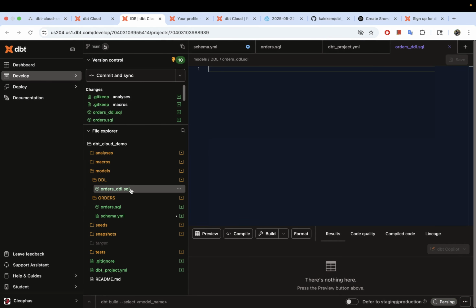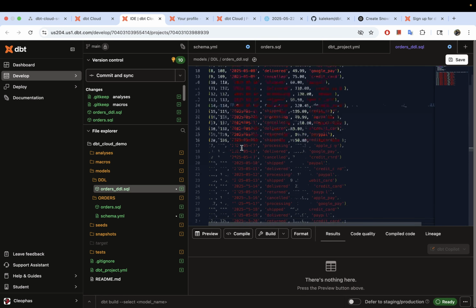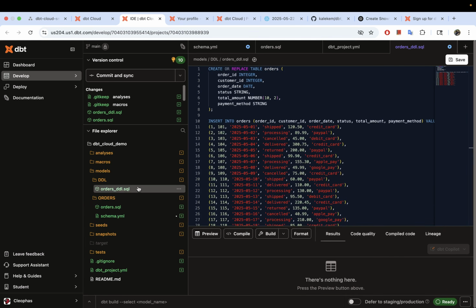And then I will just go ahead and paste the script that we used to create our table, so that if you want to just copy this and run it, it will be available for you in the repo. Then I'll go ahead and save this, right? So we have everything that we need now.